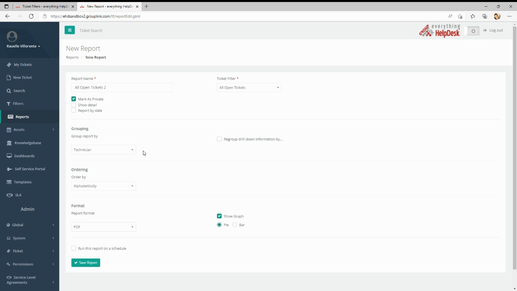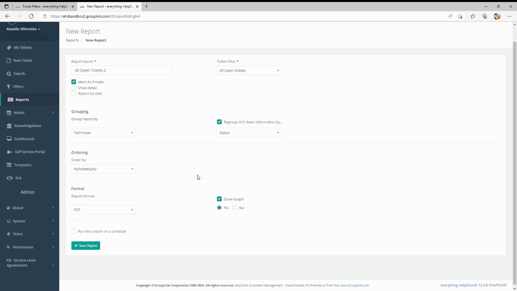And I can leave it and just see the total number of tickets per technician, or I can go even further. And if I want to drill down on a particular technician, I can then, let's say, see the status. So I can see all the technicians, how many tickets they have.